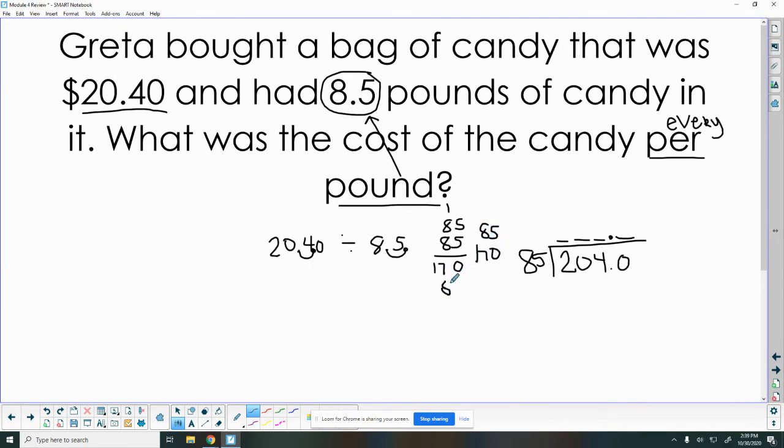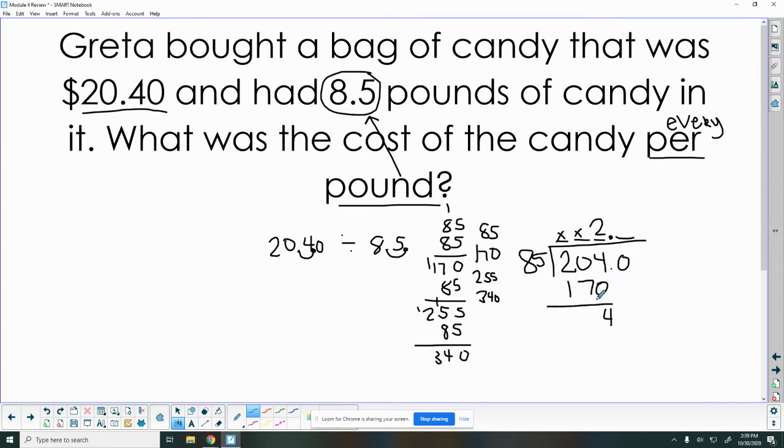And let's go a few more here. So another 85. There's 15, so 255. And let's go another 85 here. 10, there's 6 plus 8 is 14, so 340. Let's see if that will get us going on this problem. So I know 85 can't go into 2, and it can't go into 20. It can go into 204. That's too big. 2 times. So 2 times 85 was 170.